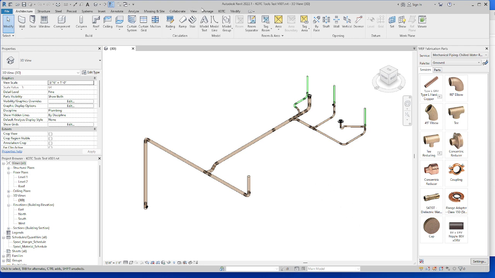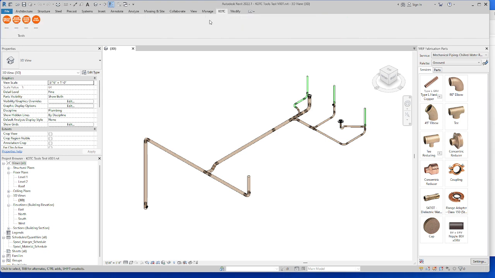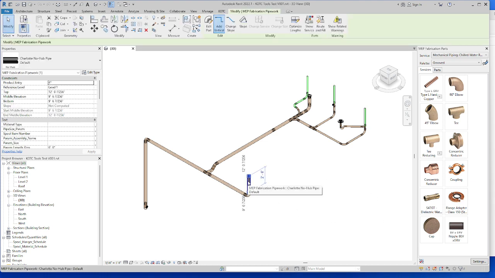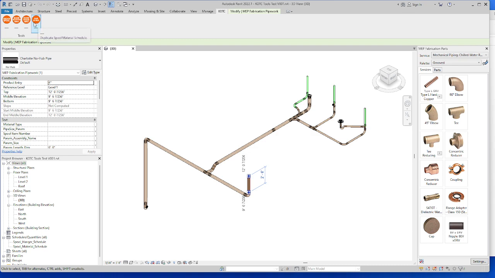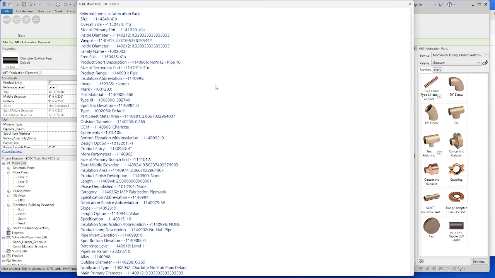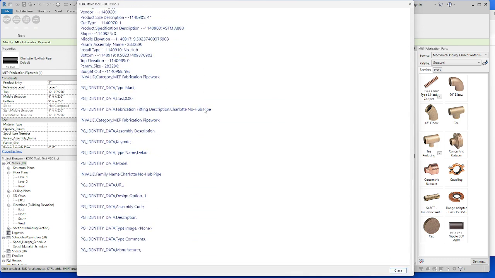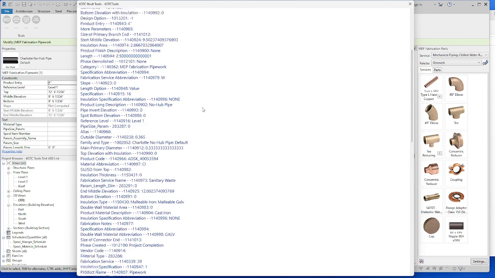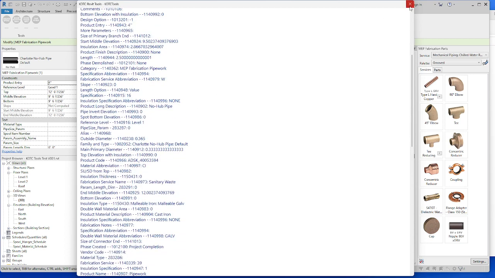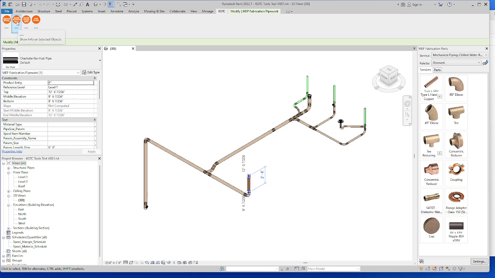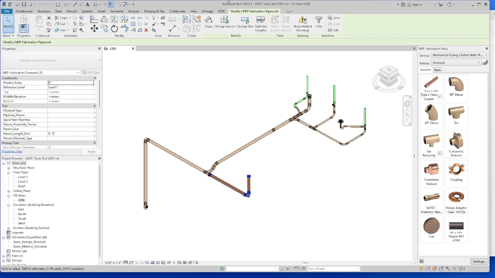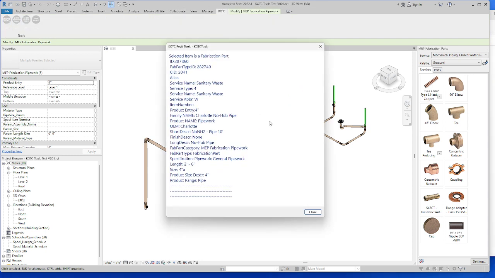So what it is, you can see up here, it's the KOTC tab, and it contains little buttons I made for doing certain things. It'll give you parameter information on any part you select. That button will show you just about everything there is to show about a part. And if you select multiple objects, that button there will show. Actually, that's just showing one item too.